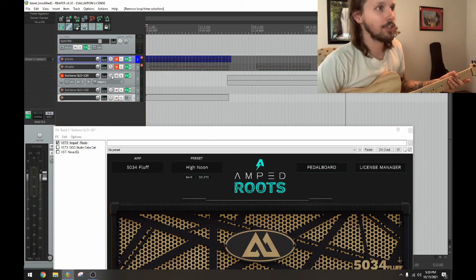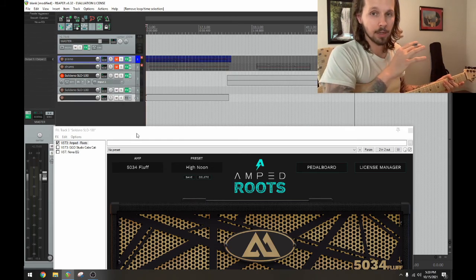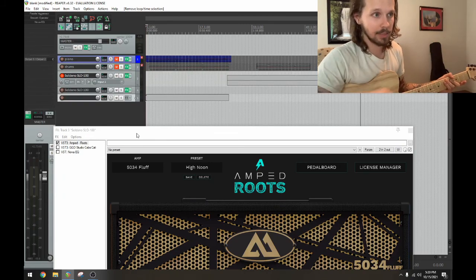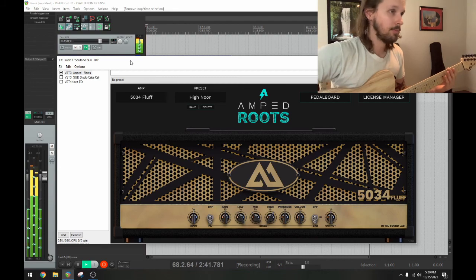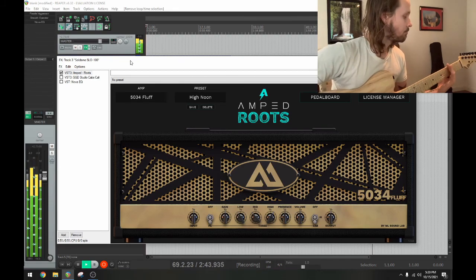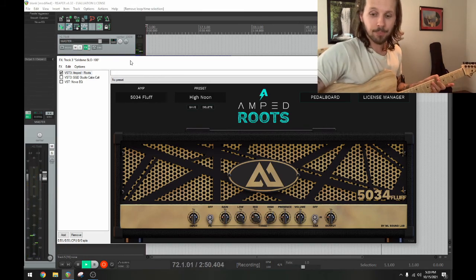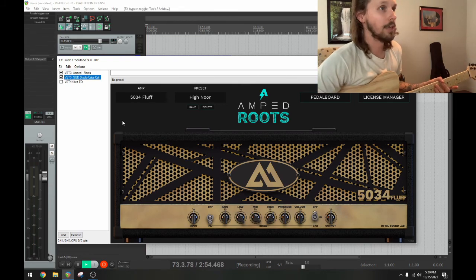You can see I have a left channel and a right channel, just pan 32% both ways. And then I used different versions of the Cali Oversized to get new sounds. The Amped Roots amp sim is the same on both. So anyway, here's just the amp sim on its own. Pretty heavy. So let's turn their cab off and turn on the Cali Oversized.